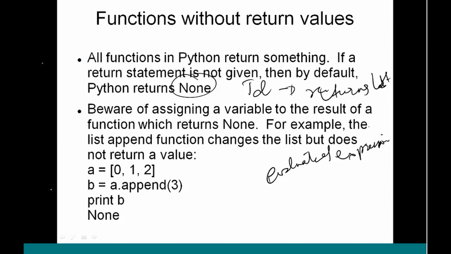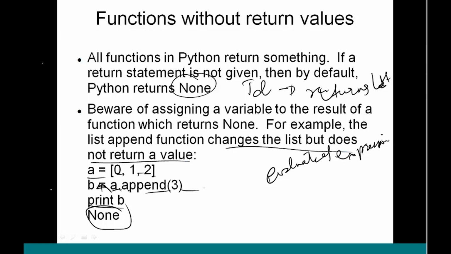So when you are writing Python code, beware of assigning a variable to the result of a function which returns None. For example, here the list append function changes the list, but it does not return a value. So when we say A = [0, 1, 2] and then b = A.append(3), and you say print b, it prints None.